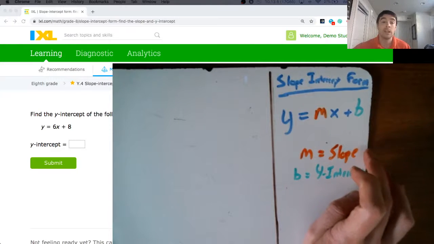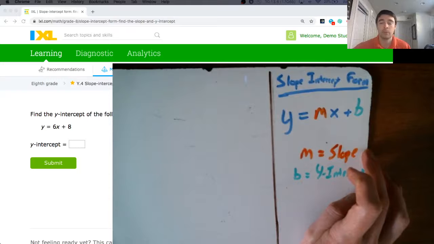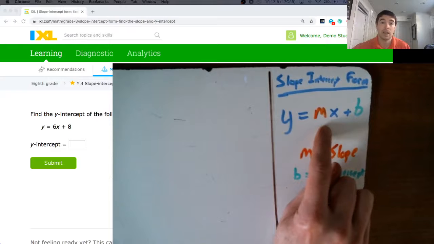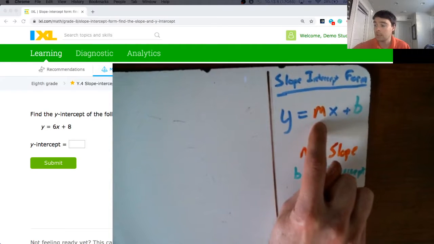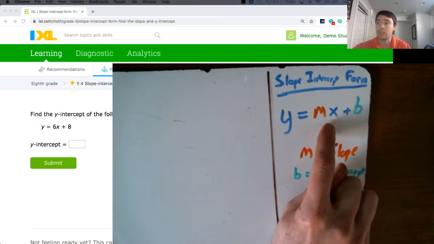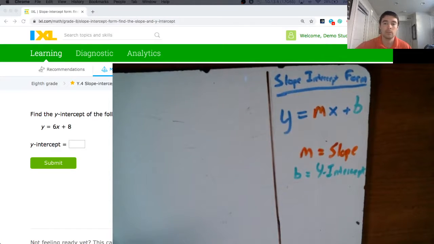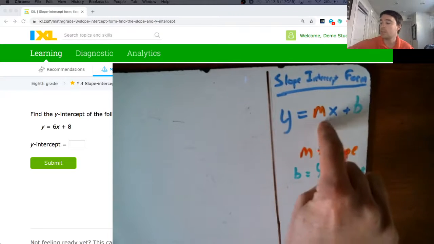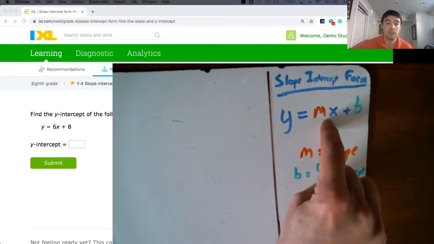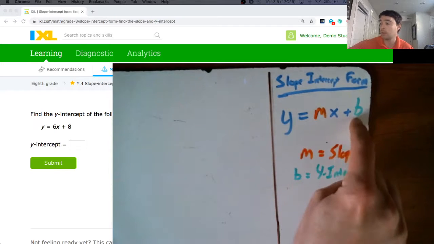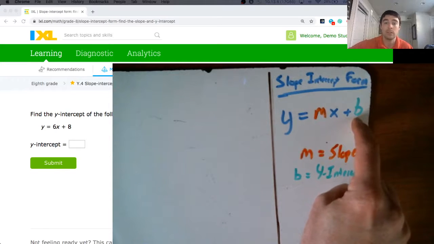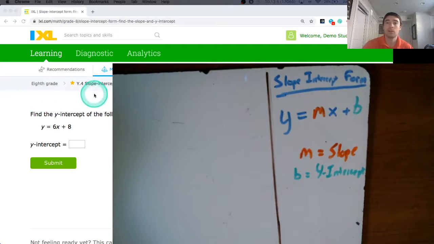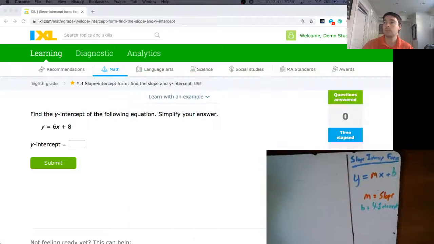Slope is our rate of change. It describes how much y grows by for every 1 x. If the equation is solved for y, whatever number multiplies with x tells you the slope. It's literally telling me how much the y will grow by for every single x that gets brought in. So recapping the big key, if it is in y equals form, whatever the m is, the coefficient of x, that's going to be your slope. And the constant number all by itself, the b in this situation, that's your beginning value or your y-intercept. Let me make the whiteboard a bit smaller now.